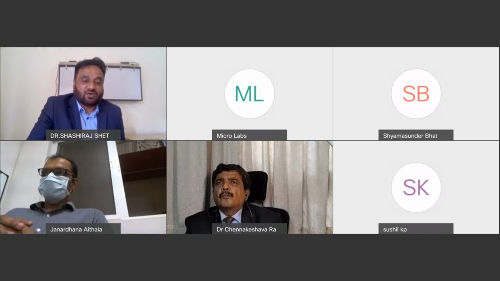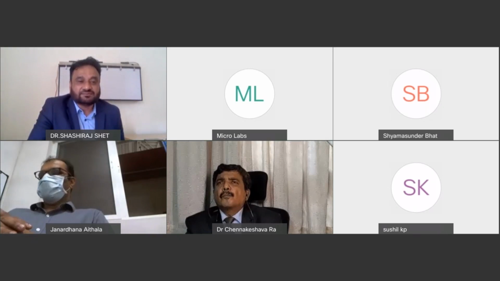But all the papers say anatomical hip centers do much better. That is why when we do a replacement for dysplastic hips, where the centers are totally lost, we'll do a subtrochanteric osteotomy. Either we bring the center down or we'll go for a higher hip center. This will not last as long as the other anatomical hip centers. Thank you.